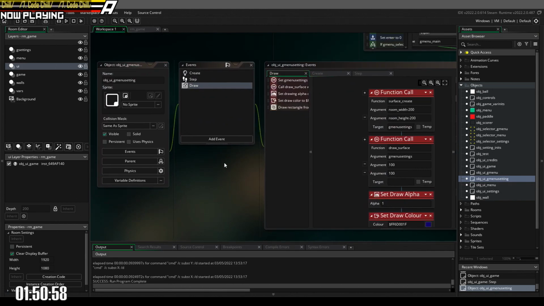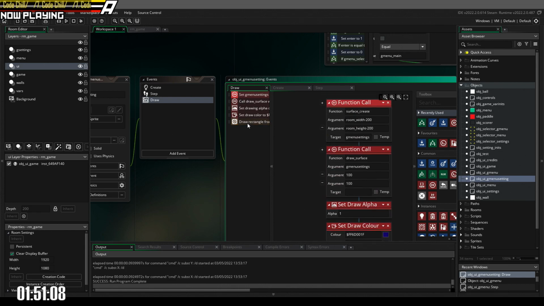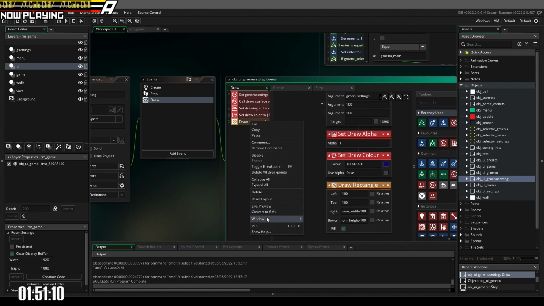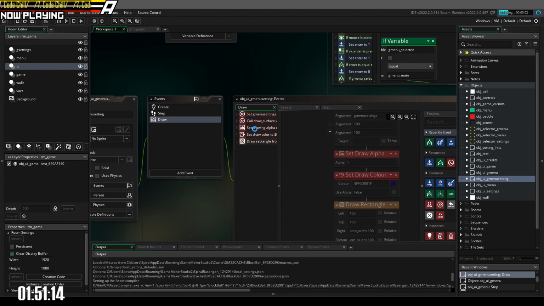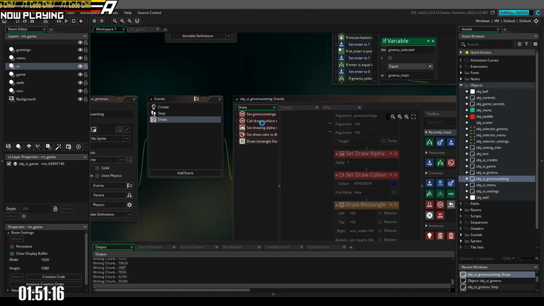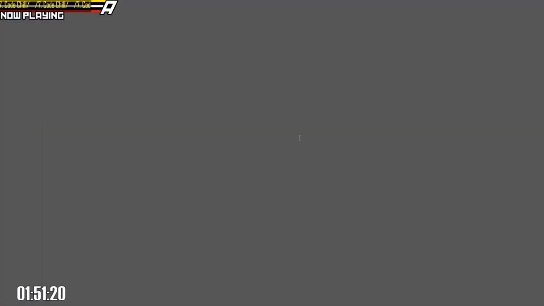Right, so let's try disabling this draw event. By disabling it, I mean literally just turn off everything inside of it. Alright, there's no surface to free anymore.